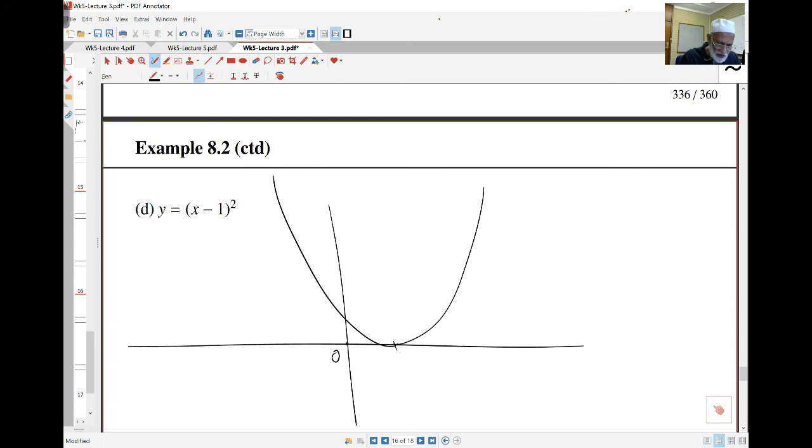So again, from here, if I subtract 1, I get back towards 0, right? So this is the x minus 1 bit here. That means the vertex shifts to 1 over here. I subtract 1, I get back this way. That's what the minus 1 over here gives me. So this is a different graph altogether. You can see very easily this goes through 1 here as well. And so this is a translation in the positive x direction of 1.